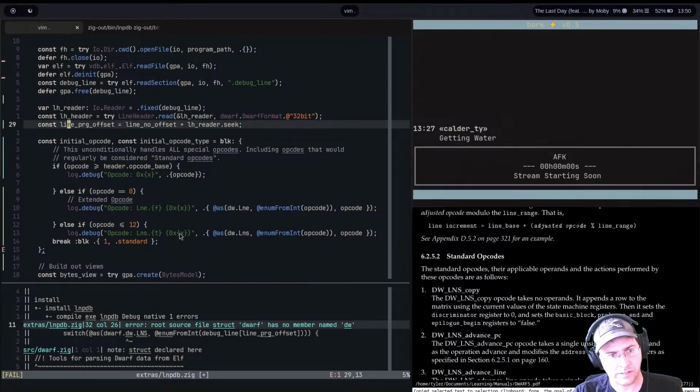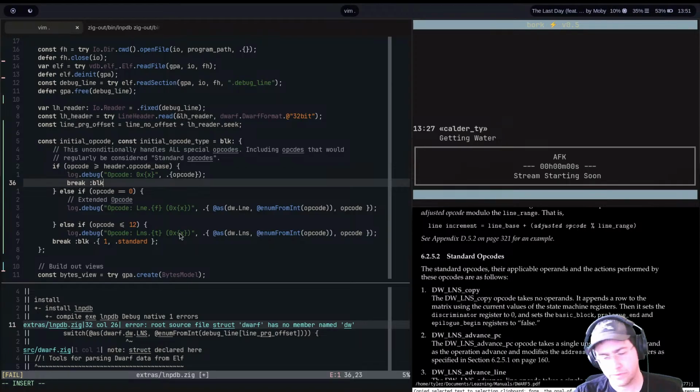Opcode is just debug line, a break block.